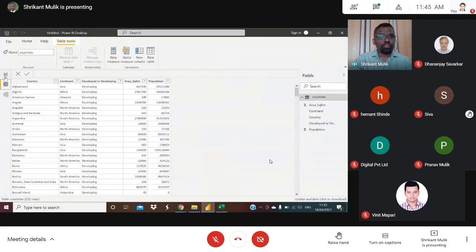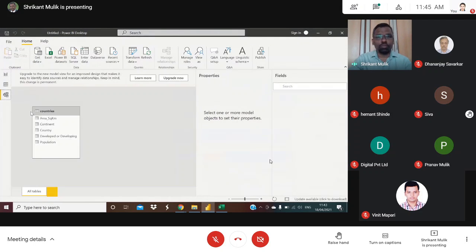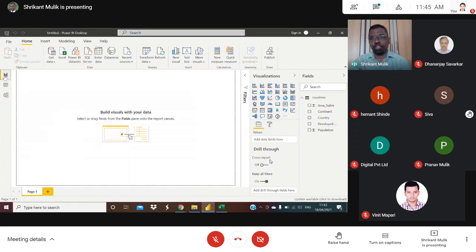So now we have got this data, and actually we have only one table. You just see one table, but we could have more tables, and you could link those tables. For example, if you have employee data, you could have employee as one table and their salary details as a second table, and employee ID would be common. All of that is possible with Power BI Desktop. Right now, we'll just play with a simple one table.